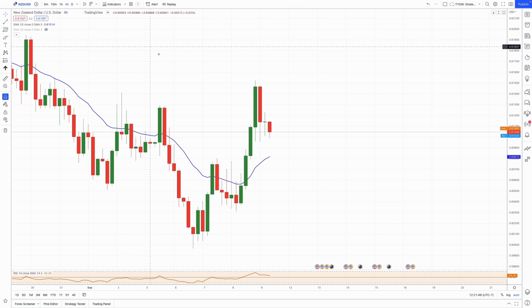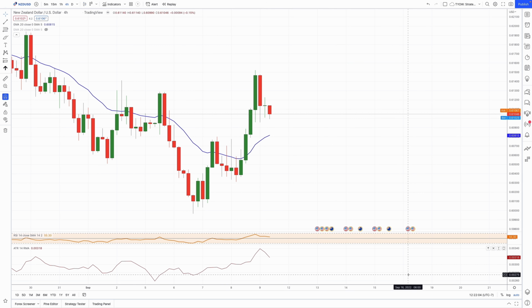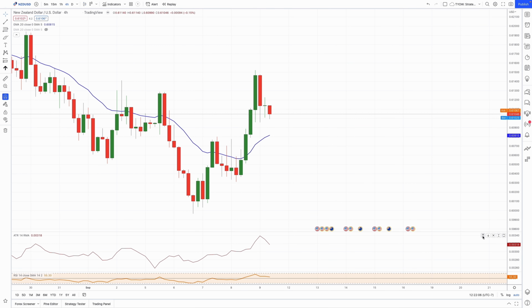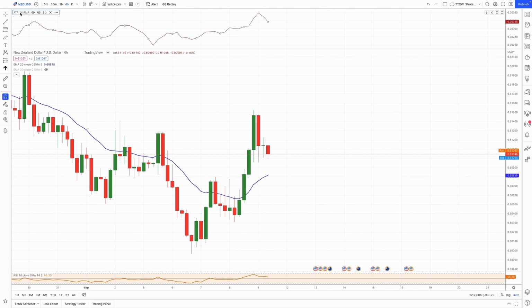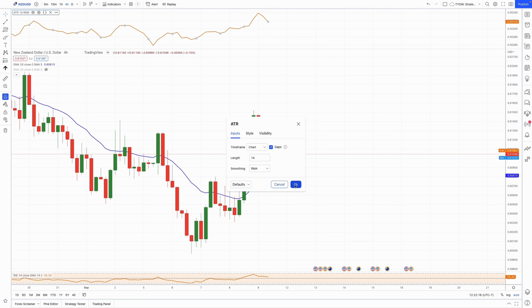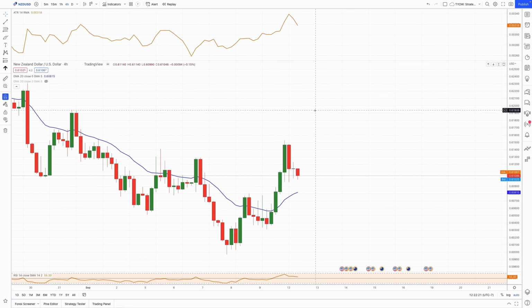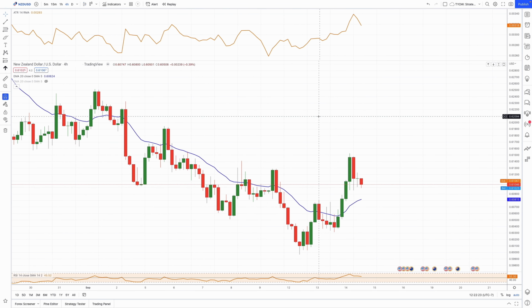To add the ATR to the charts, we'll once again go to indicators, search for average true range and add it. Now I like my average true range, my ATR, to be up the top, and I'm going to change this also to match. This is going to be orange once again. I like that orange, make it a little bit thicker, and our input once again is a default of 14. Now I'll make this quite big so we can see it, and then I'll hide it out of the way.